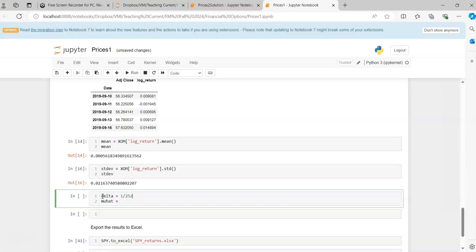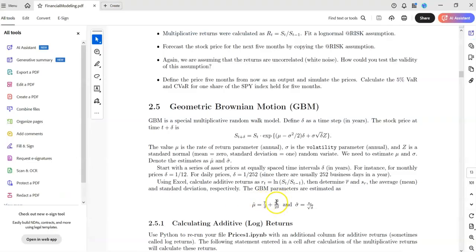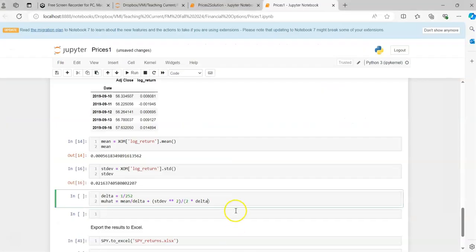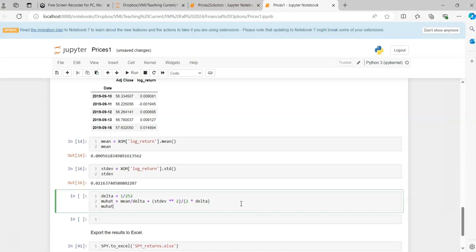I'll just define delta so I don't have to keep putting it in the formulas. So the formula is the mean divided by delta plus the standard deviation squared divided by 2 delta. So that should give us our mu hat.